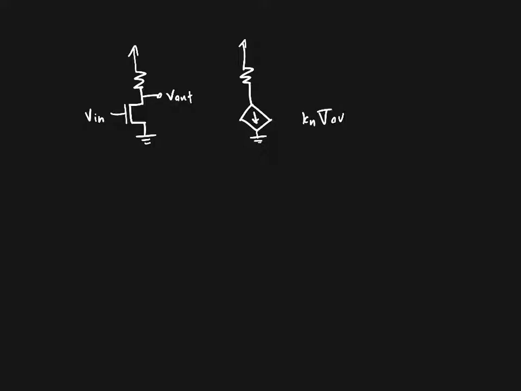Now, I'm going to introduce a notation that's just standard notation. It makes our lives a little easier. And that's that this quantity, Kn times the overdrive voltage, is going to be defined as Gm. Gm is called the transconductance, and it's so named because you are inputting a voltage and outputting a current, and that's got units of conductance. So Gm times Vn is the value of the current source.